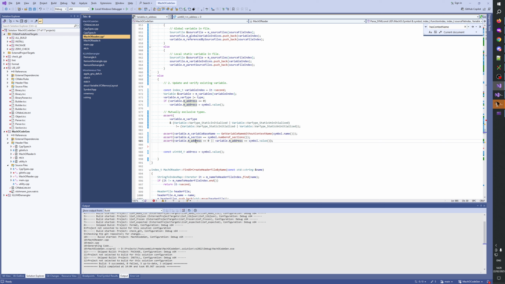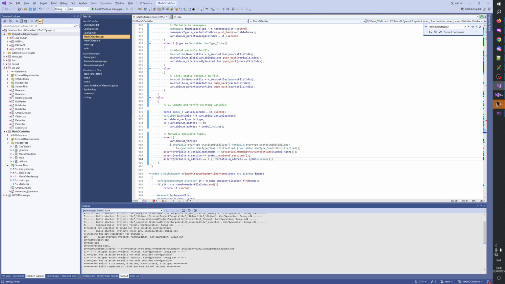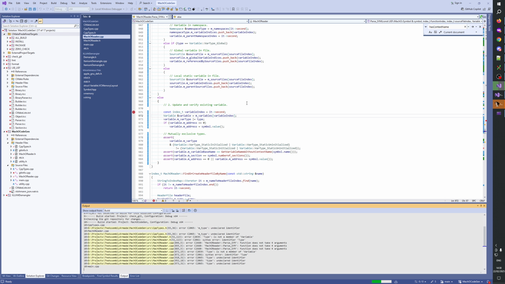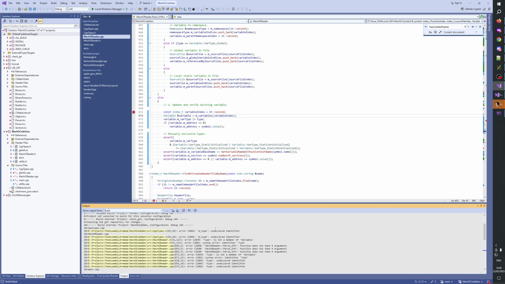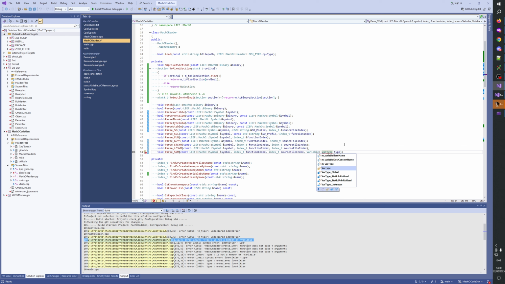I think that is correct. The more asserts, the better. Then we have more confidence that everything works to our expectation. How about we already take a glimpse at this, if this looks good so far? No, it does not. Let's see, what's the problem? It's global var type. There we go. Variable var type. Yeah, var type is okay.